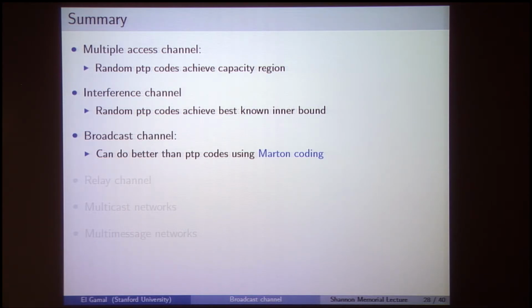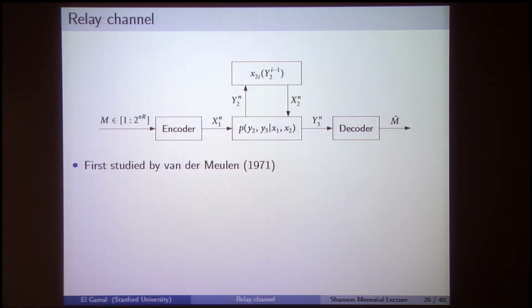So up to this point, I've been talking about single hop networks in which every node is either a sender or a receiver. So from this point on, I'm going to talk a little bit about multi-hop networks, where some nodes can be both a sender and a receiver. The simplest example of a multi-hop network is the relay channel, in which a sender wants to send one of 2^nR messages to the receiver Y3 with the help of the relay. For example, you can think of this as communication between two base stations using a wireless channel and a satellite channel, for example.